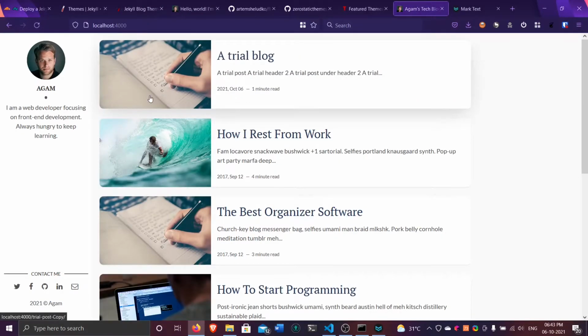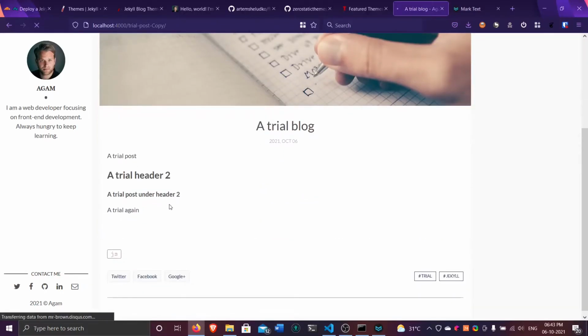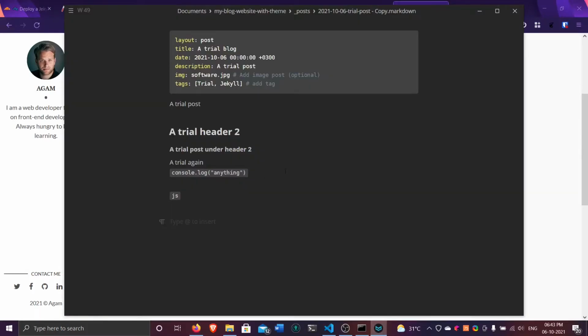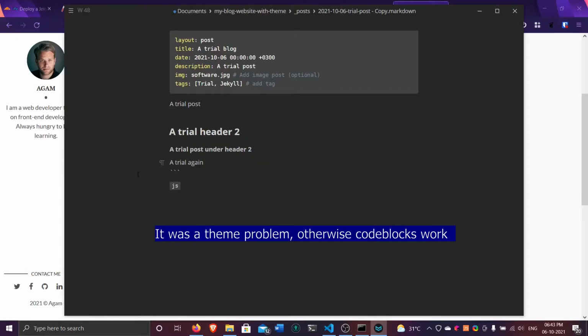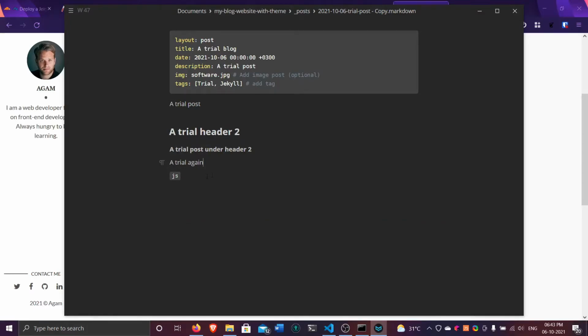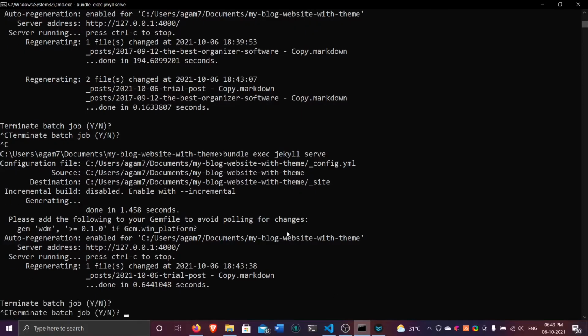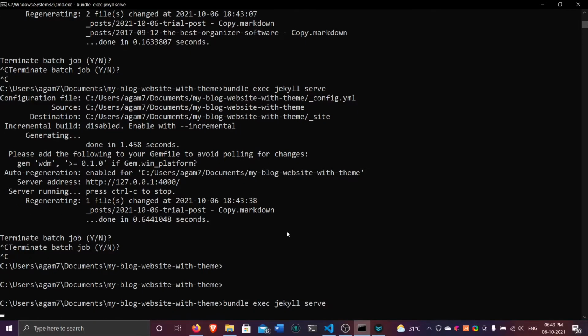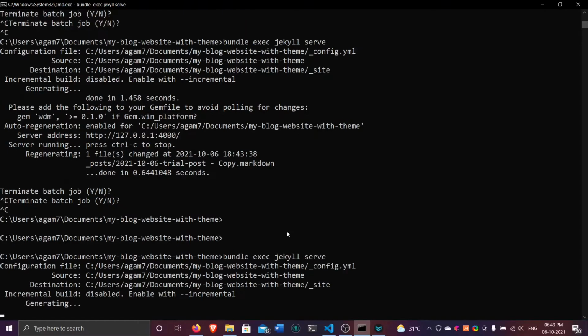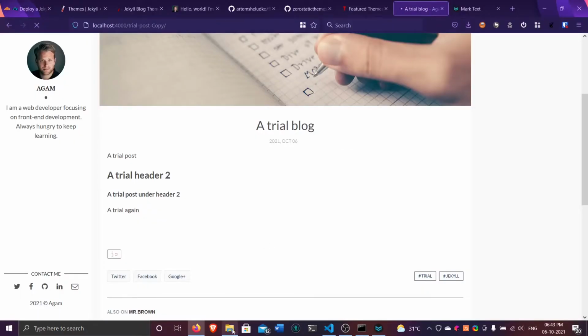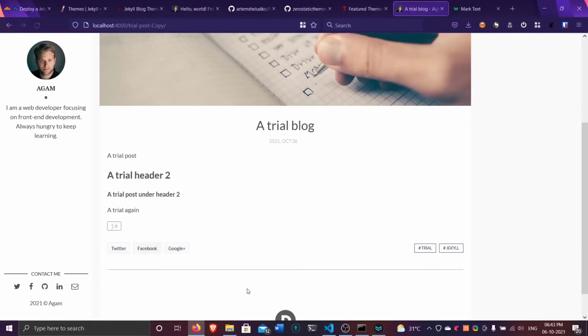Here you can see a trial blog, and here see a trial again, and it showed the JS we had done. This won't work, so currently this one-liner code will work. Here we have to kill again. Like this only, you can start writing your blogs and adding your images etc. And you can change the favicon icon etc.